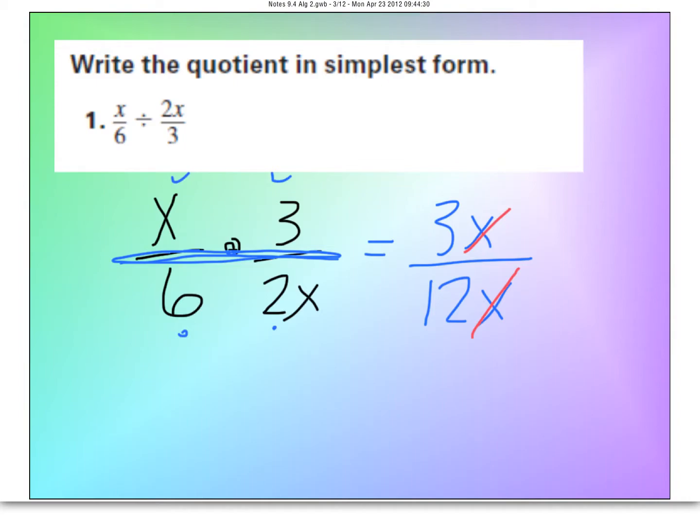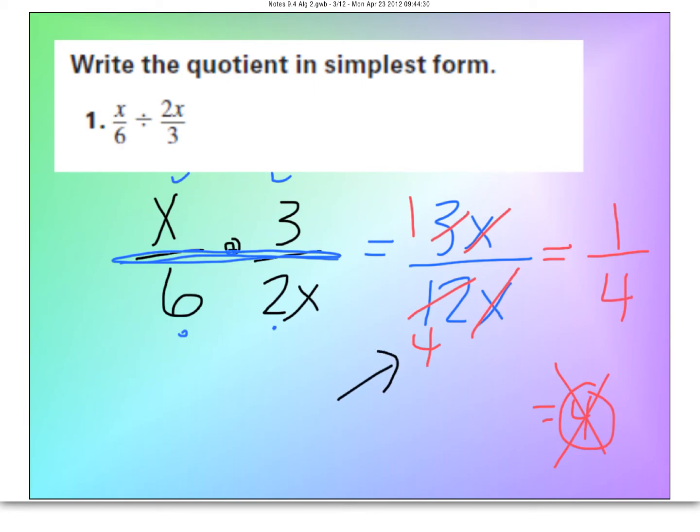Be careful, you can pull a 3 out. 3 divided by 3 is 1. 12 divided by 3 is 4. Notice the 4 is on the bottom of the fraction. Keep it down there. And notice there's nothing else on the top but a 1. A very common wrong answer would be to write the answer as being 4. That's not correct. The 4 is right in the bottom of the fraction in the denominator, so it must stay there. This is our final answer.